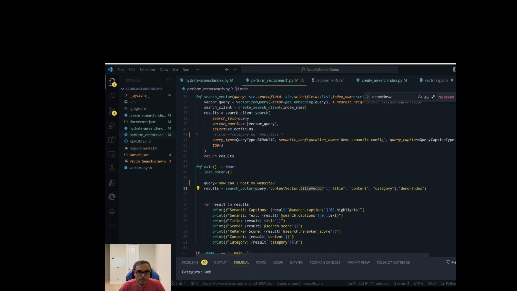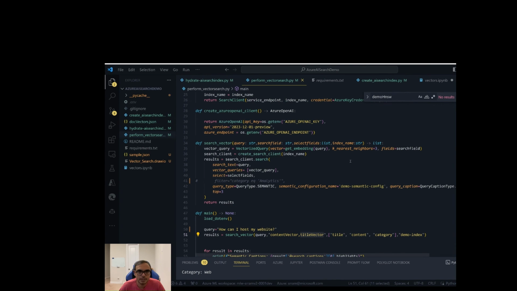Those two vectors are meant to be searched, and what I need back from the index is the fields, namely title, content, and category. And the name of the index is the demo index itself. So when I pass these parameters, it goes and performs the vector search.